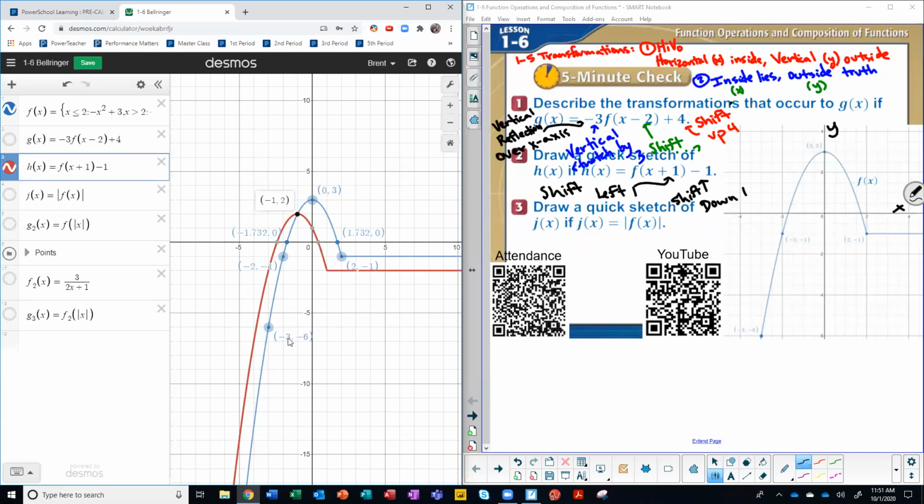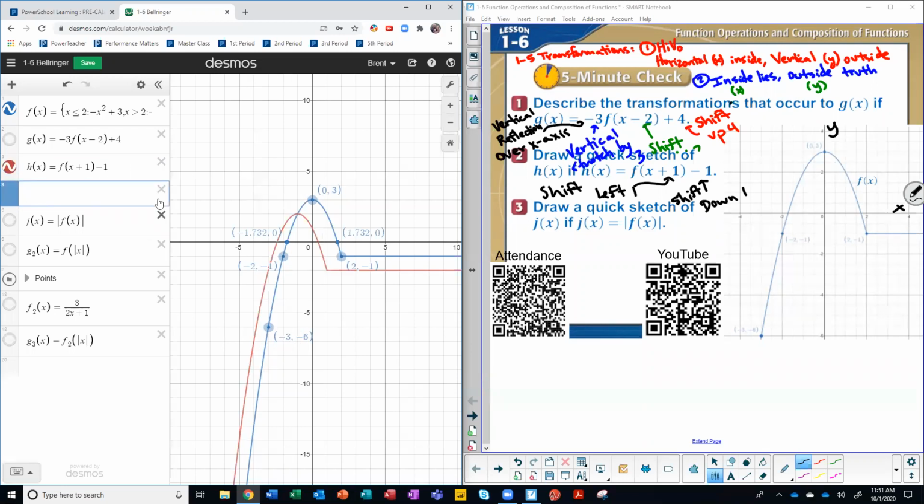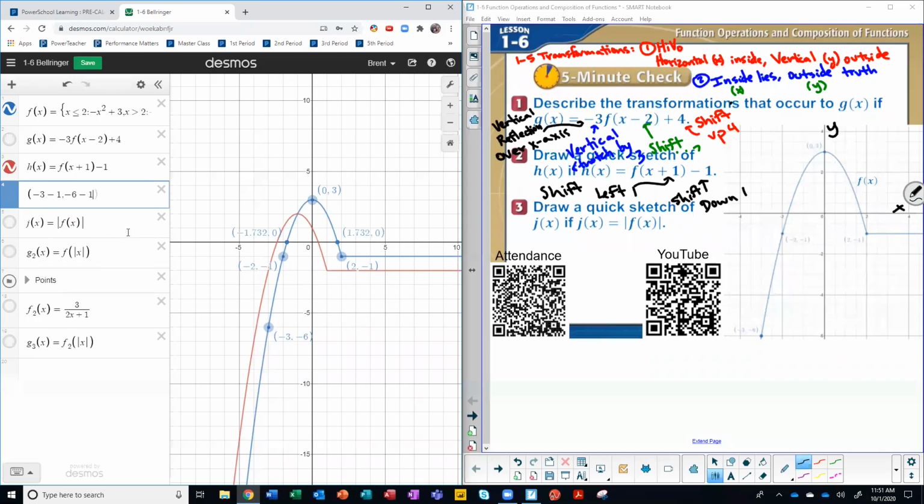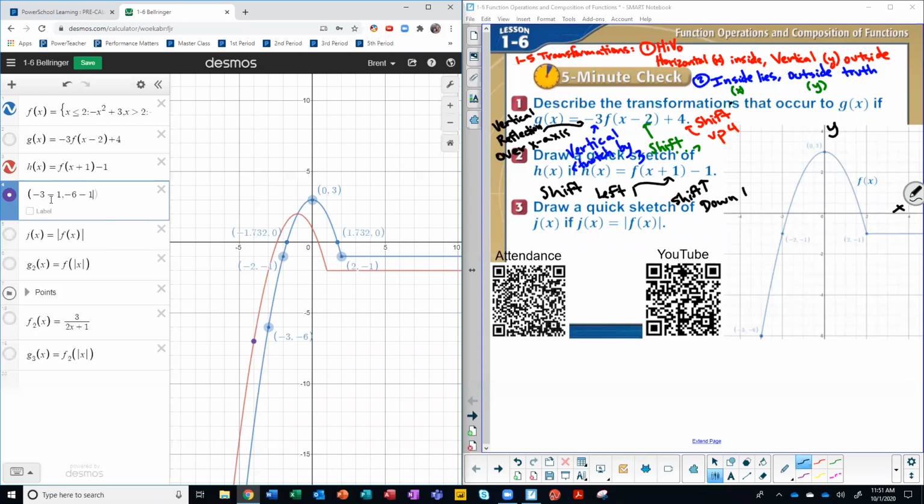So this point right here is -3, -6. If I went down 1 and left 1, from -3, -6, it selects it there. Here we go. There goes 3, -6. If I go left 1, I'm saying we subtract 1. If I go down 1, I subtract 1. Notice I did a lie on the x. I put -1 right here. Let's see how that point hits. This graph went down 1, left 1, and it hits it perfectly.